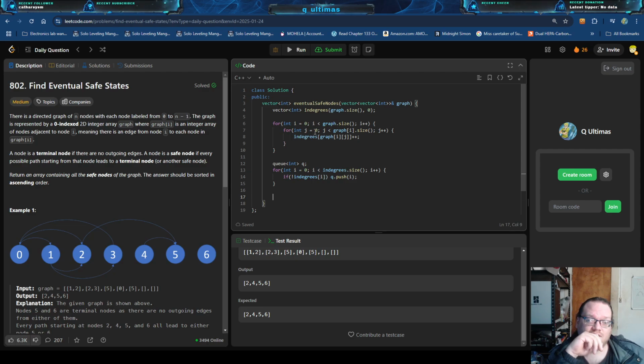Yeah. So if there is nothing coming into the node, it means it's a root node, right? And we just want a BFS from the root node. Or no, we want to eliminate that.